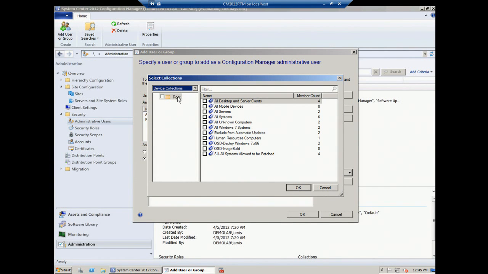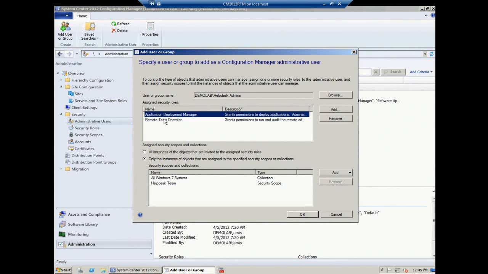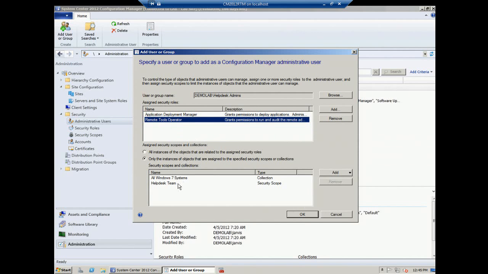Again, note user collections, device collections. Collections cannot contain both users and computers, one or the other. So for device collections, we're going to choose the all Windows 7 systems. So all they can do is deploy apps and do remote tools on Windows 7 systems. That's all they can do.